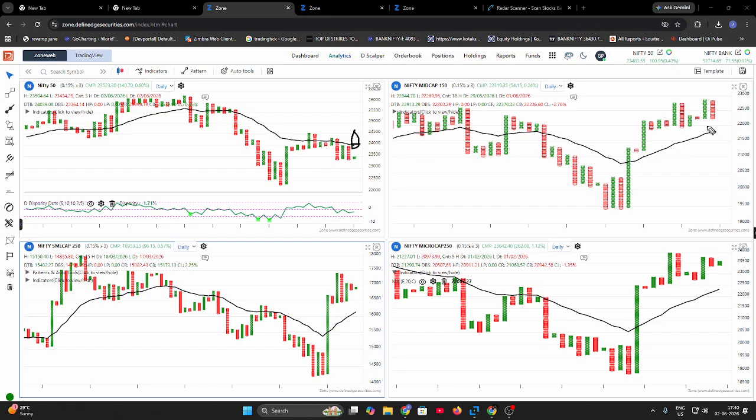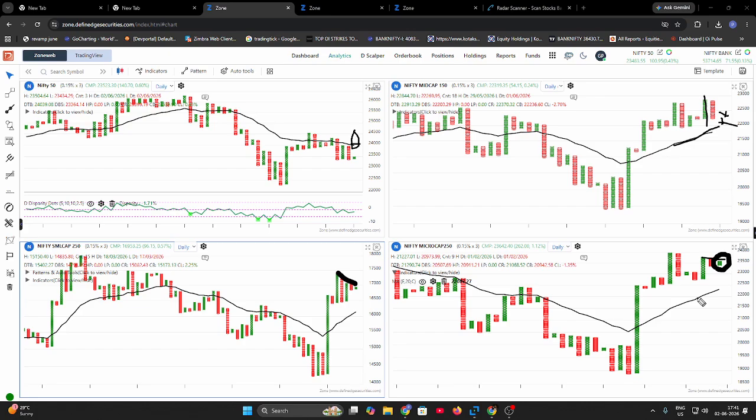Now look at micro cap. They had a big move and they are now consolidating. So we know that price could come back to the moving average. Comes back here, and again we have X and everything. That could be a good thing, but currently it is consolidating. Two sectors are very good, look at this micro cap. They are in a good column of X, same thing small cap. So small cap above 17,500 could be interesting. And micro cap, again we are looking for a breakout, and that could be a good investment. So where can we invest while Nifty is still bearish? There is scope, micro cap and small cap we should look at.